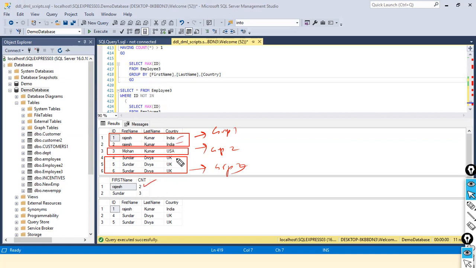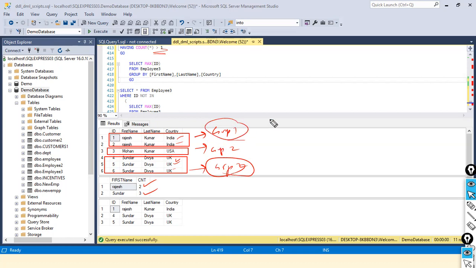And Sundar, we have 3 records, so it gives me the count 3. The count function gives the number of records in each group. In this group we have only 1, because we have used count of star greater than 1, hence it simply ignores this one.